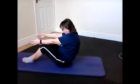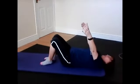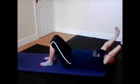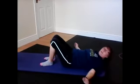And slowly roll all the way down, keep your knees bent, just roll down, breathe it in. Pushing down through the back. And breathe out, taking your arms above your head, over your head, stretch, push down, flatten your back down. And bring your arms round by your side.